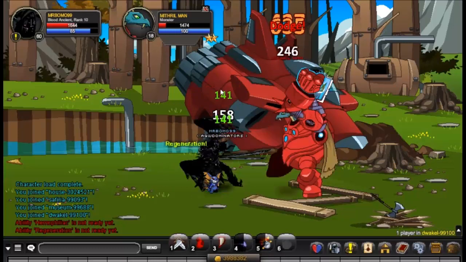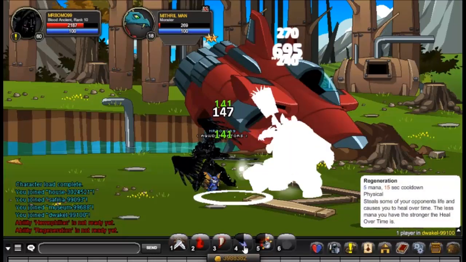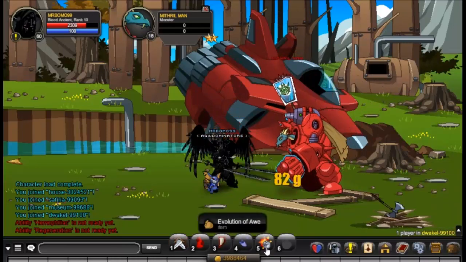Okay, how come 80 was better? What? The less mana you have, the stronger the heal over time is. Yes, I know that. Okay, whatever. I don't know. It's just really weird to me.